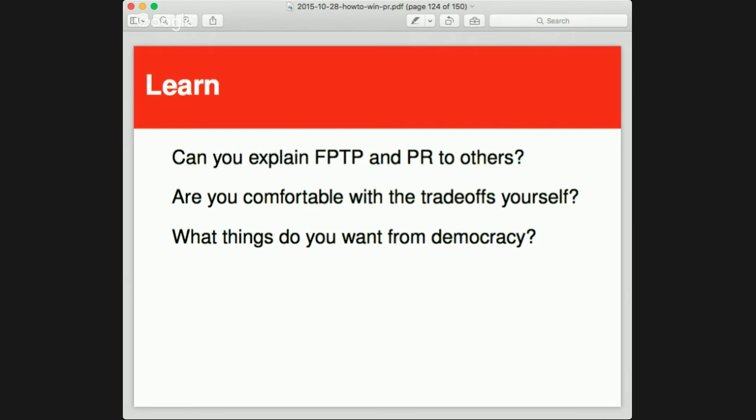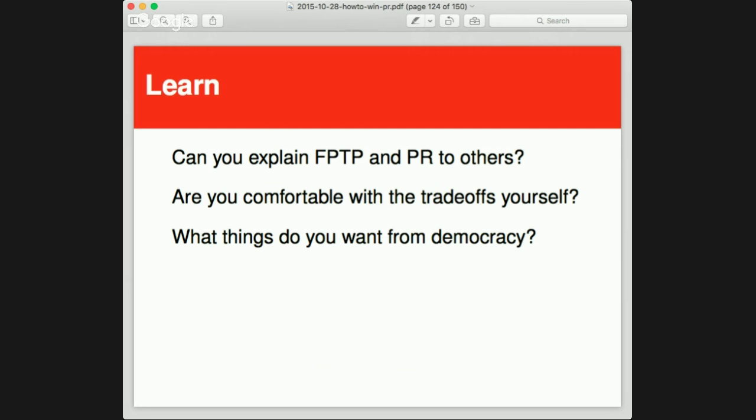So learn for yourself. Can you explain first past the post? Can you go to other people and explain first past the post? Do you know what the trade-offs in proportional systems are? Are you okay with those trade-offs? One of the reasons I wanted to give a history talk and not an electoral mechanics talk is to give a sense that other people have done this. It's not complete speculation. You can look at what other people do. You can't generalize them directly to our experience, but you can see what some of the other people have gone through. So that, I think, is a good exercise so that you're comfortable yourself saying that overall, I think that proportional representation is better than not proportional representation.